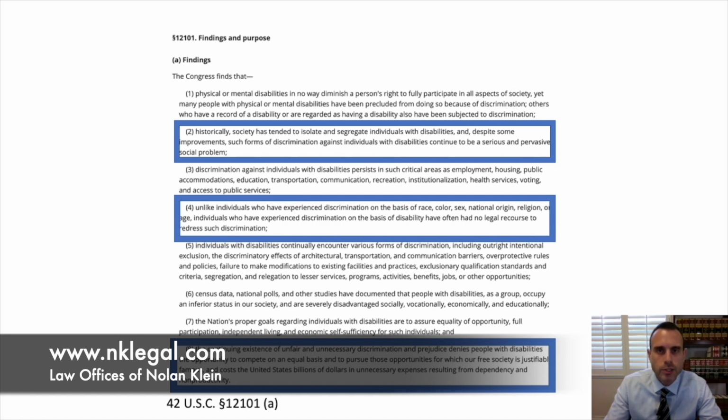Those regulations are at 28 CFR Part 36. The CFR is the Code of Federal Regulations, and that is a regulation that's been passed by the Department of Justice. And 42 USC, the United States Code, is the law that was passed by Congress. We don't have to get too deep into these weeds, but the bottom line is Congress passed the law. It's at 42 USC 12101 and the following sections. It directed the Department of Justice to issue regulations, which was done and which we're going to look at in detail.